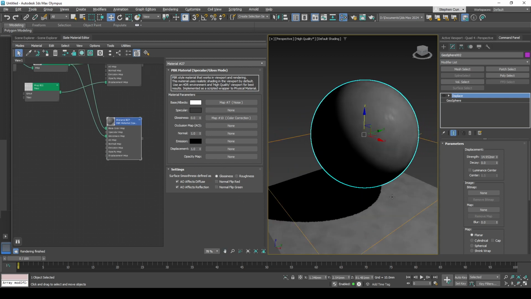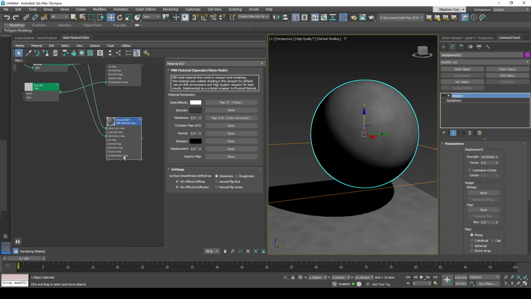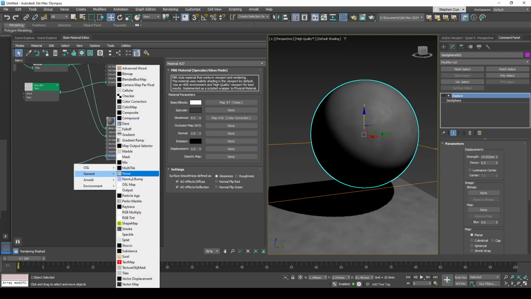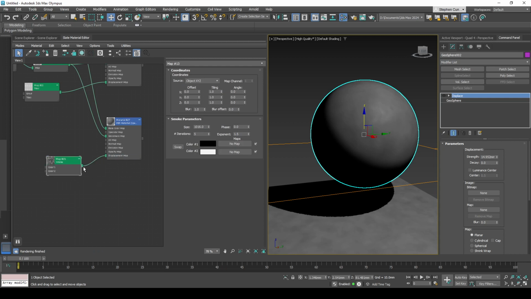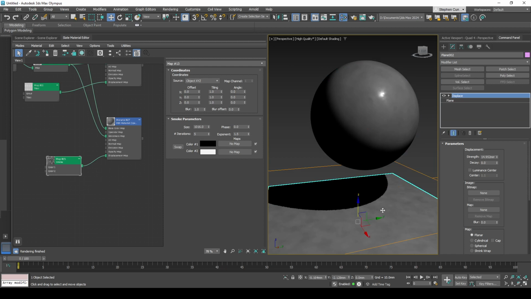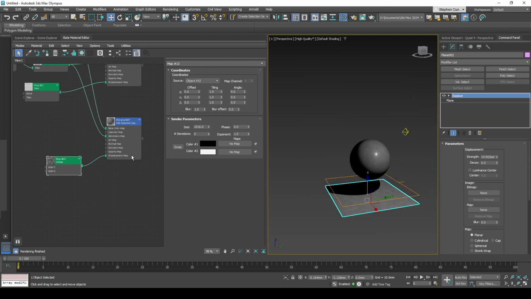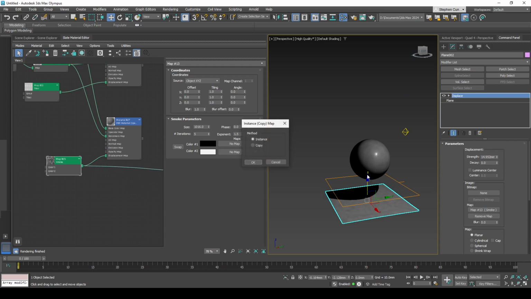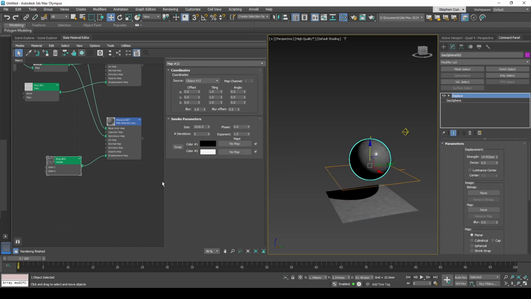Yeah, we'll go back to gloss. I think it looks a little bit better with gloss. And then we can generate another displacement map. This time we're going to use smoke for it, and we'll see what we get. So I'll select my displacement map here, grab this one, and we'll bring over the smoke. We'll add that in, and we'll do the same again. Oops, for the sphere.